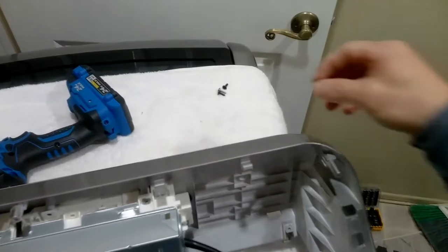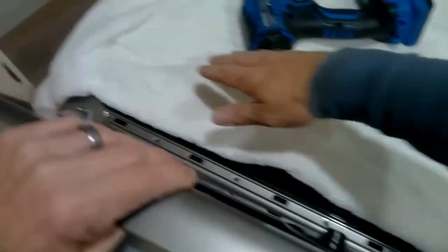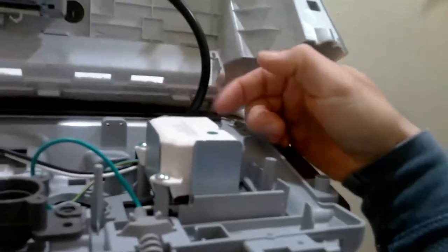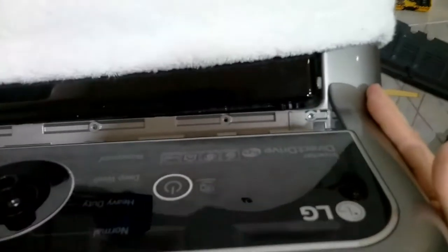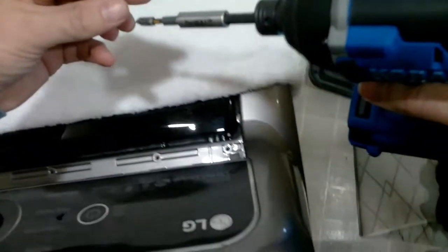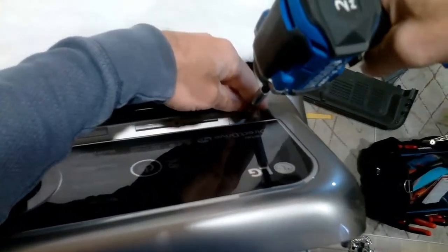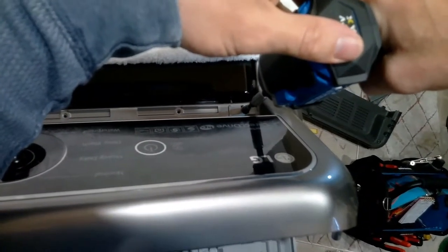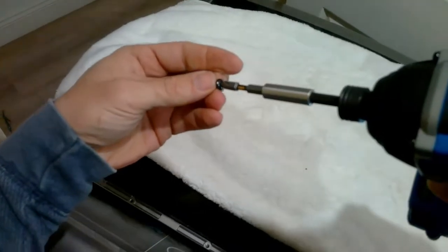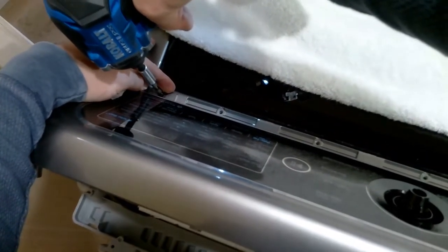Now let's install the display. The display has a couple clips that clip into the housing of the washer. Line it up and basically just press straight down, lining up the grooves with the display in the housing of the washer. It should slide right in — you should line up the two holes. If you can see the holes where you can screw it in, it means you're lined up. I recommend a hand tool or drill you're comfortable with, because if you over-tighten these two Phillips screws there's too much torque and you will crack your display panel, leaving it loose every time you press a button.